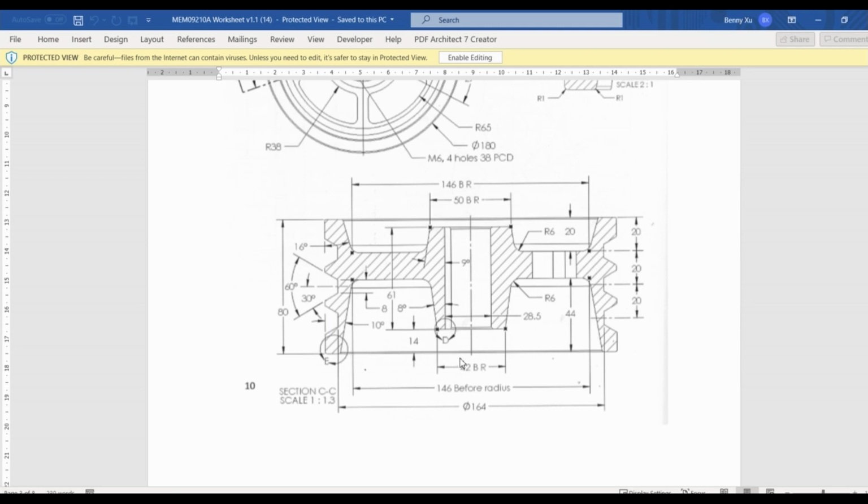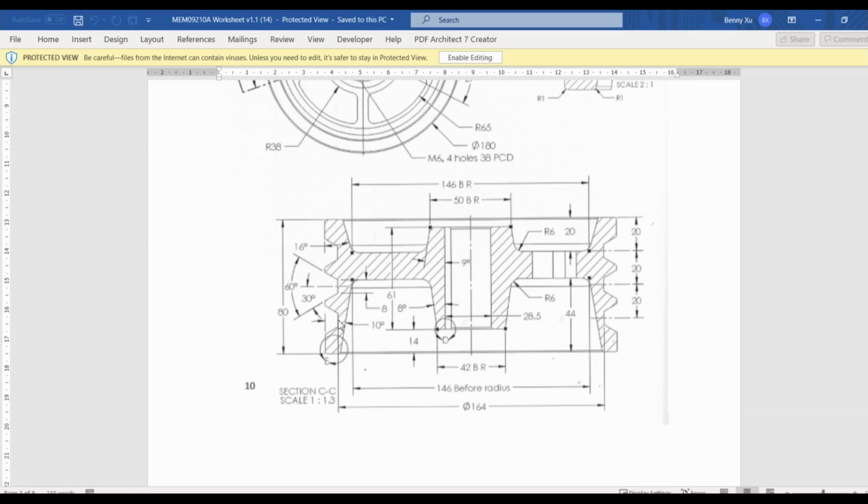If I don't have this number from there to here or other numbers, I can allocate this point because that's 164. Half of the 164 is 82. And then this point, which is here, is 20 from there to there. Half of this, and we can see from here, that's 8 mil from there to there.